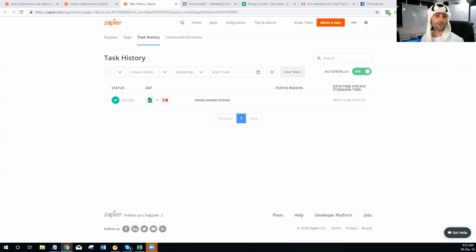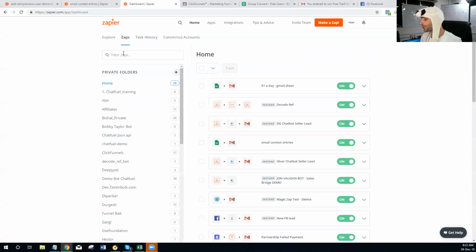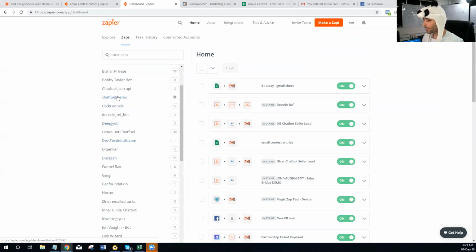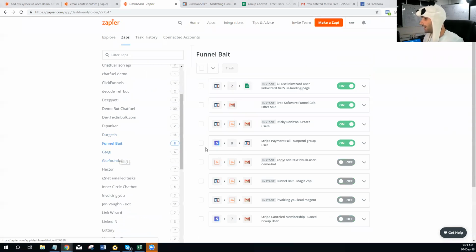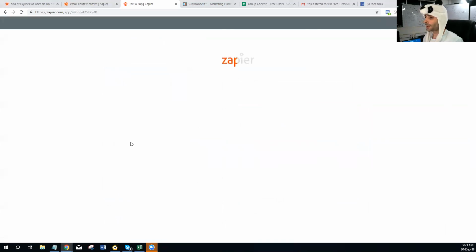So now that we've talked about task history, we need to go in and actually talk about filters. Filters are a very important thing, and they can be really, really useful inside your Zaps, all right? First, I'm just gonna show you an example of filters, if I can remember where I've got some Zaps that have some filters in them. I think right here I may have a filter. Let's take a look.